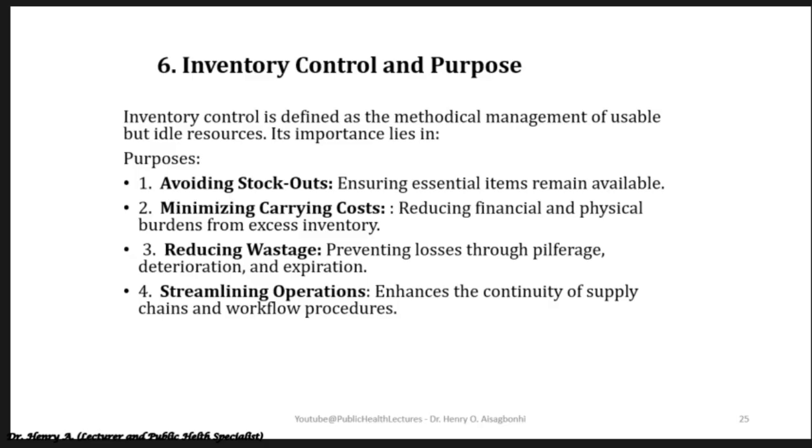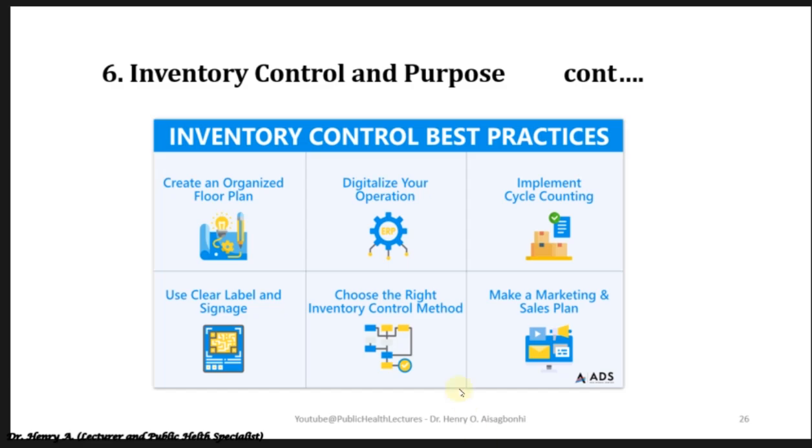Now, let us see inventory control best practices. As you can see here: create an organized floor plan, digitalize your operation, implement cycle counting periodically, use clear labels and signage, choose the right inventory control method, and make a marketing and sales plan. This is just the summary of inventory control in terms of best practices.